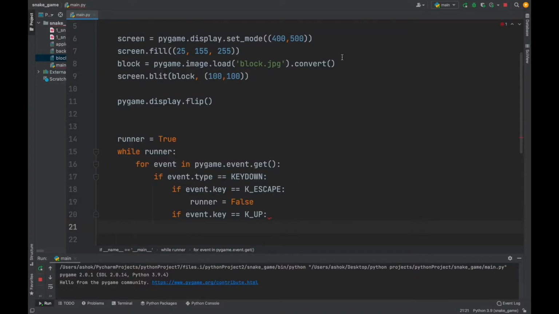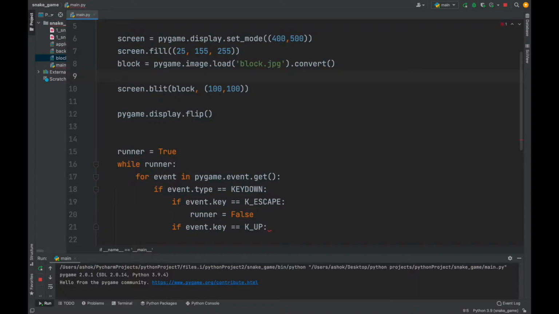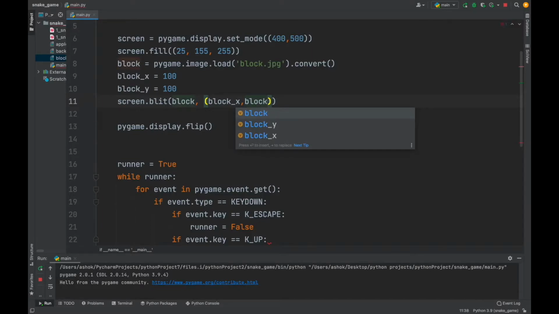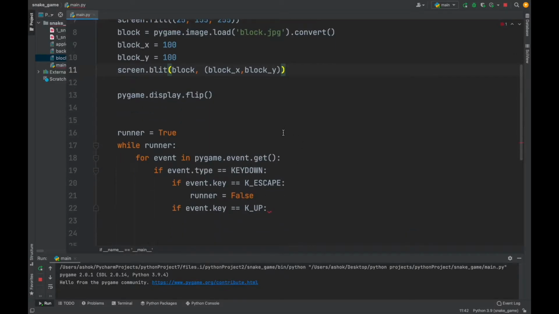First of all, let me store this 100 by 100 in variables. block_x coordinate is equal to 100 and block_y coordinate is equal to 100. You can give any values, I'm just giving 100 by 100. Block_x comma block_y.